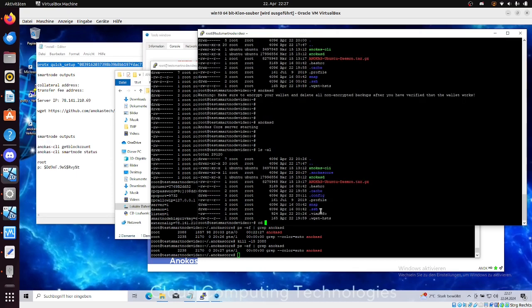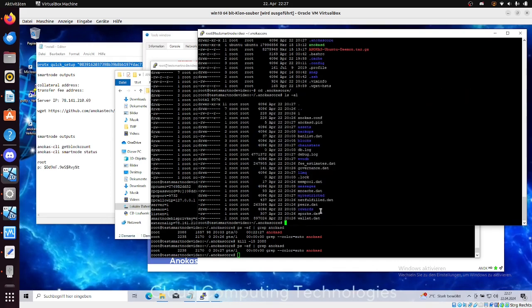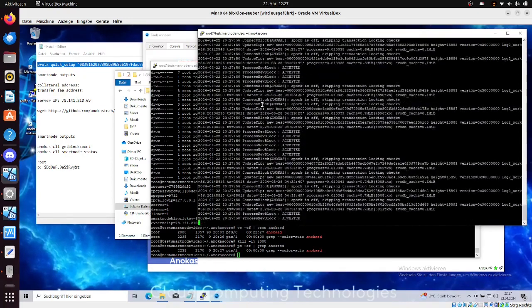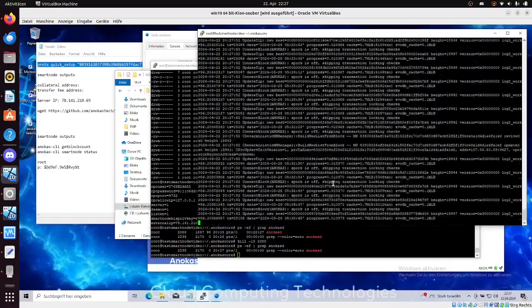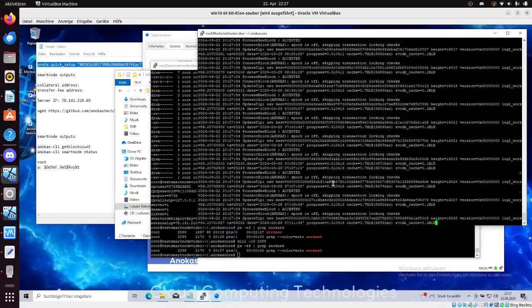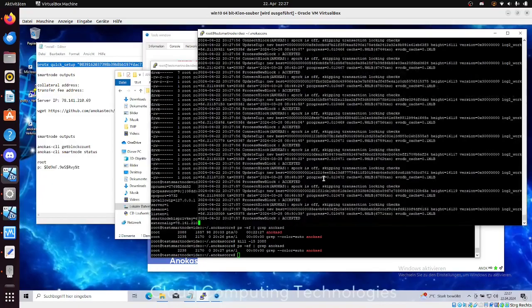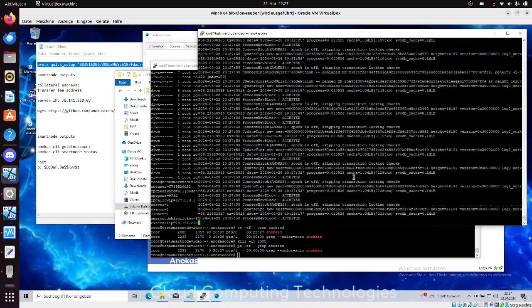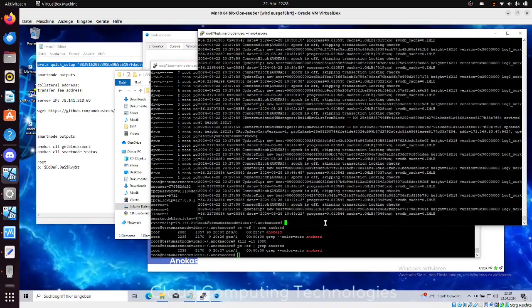Where it's always good to go, as I said, is to do a tail on the debug log, because if there are any problems, it will tell you. Otherwise, it will start to process. Okay, so this is processing now. The daemon is running again.